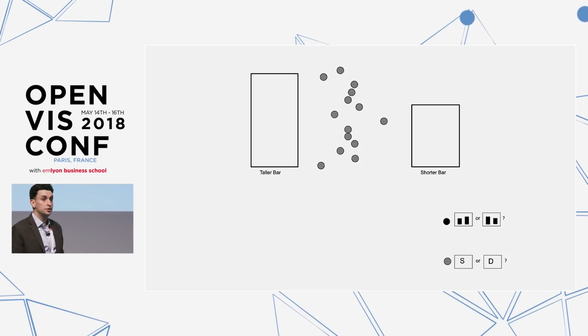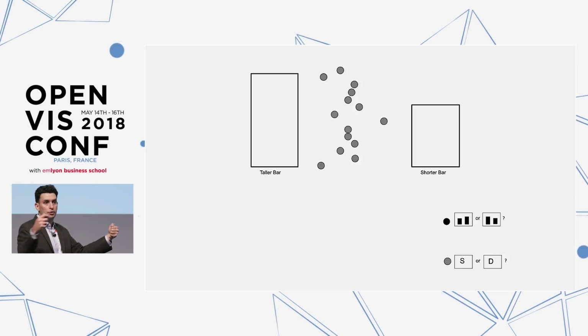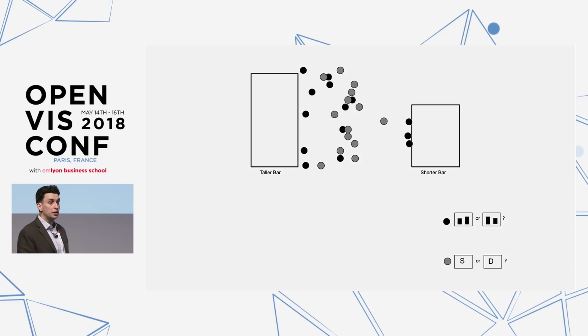Now we're going to change the task so that it's big, small versus small, big. And we're predicting that the eye movements are going to go either toward the tall bar or the short bar. People have idiosyncratic strategies, but the point is that they're going to be more divergent, and that's exactly what happens. You can see that these points line up.